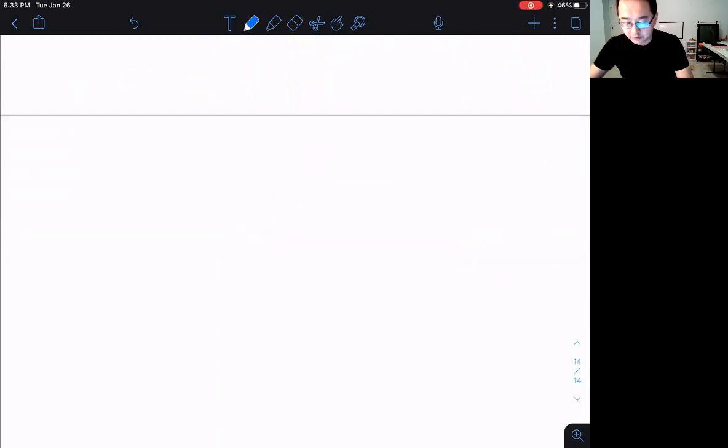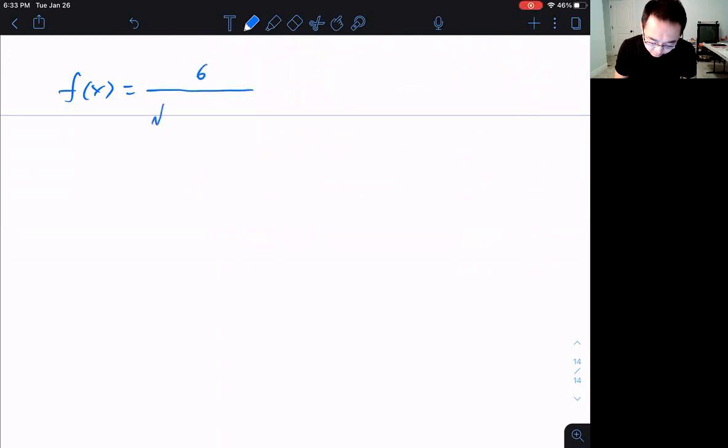Now, this is all still introductory stuff. This is a quite long chapter, so let's do a couple more examples and then move on. So let's say I have a function that says f(x) equals 6 divided by the square root of 7x plus 10, then I ask you, what is the domain?